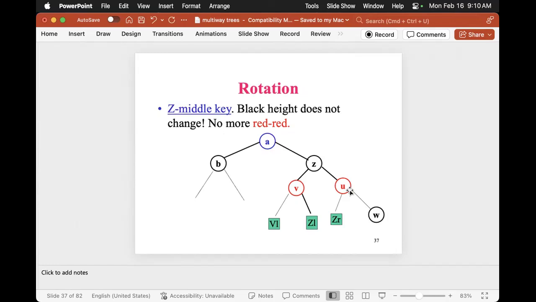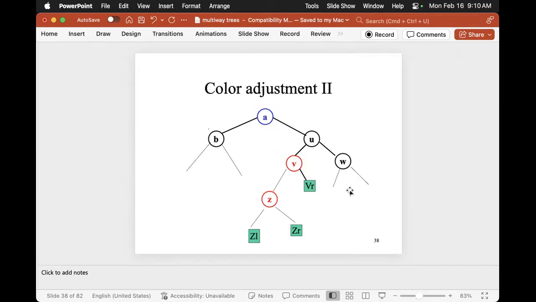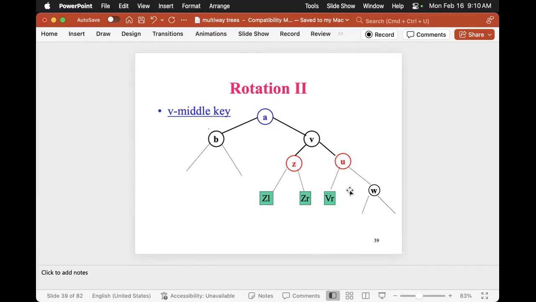So we maintain the original level. And then color adjustment number 2 could be done with the U, the V, the Z again, where we're going to rotate it. But the V is the middle key. So it comes out similar with the Z's on the bottom and the two reds separated.